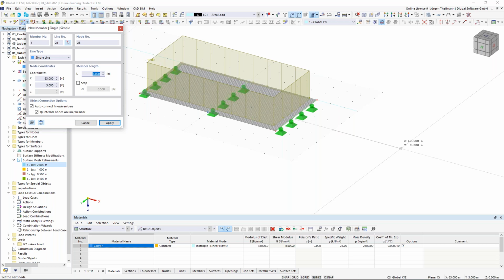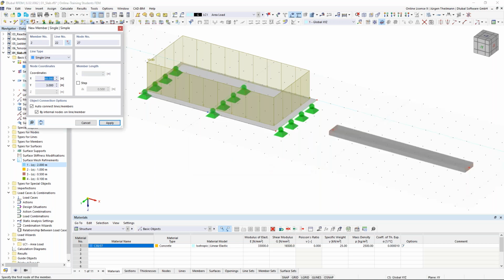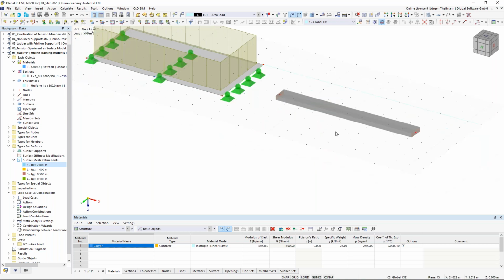And if you see on the left in the window, there's a small part where I can edit the length of this member. And this is also the 10 meters. I can edit this via my keyboard and hit the enter key. Do you want to delete the mesh? Yes, of course. I want to create something new in the model. I dismiss this option with my right mouse key, and this is now 10 meters long.